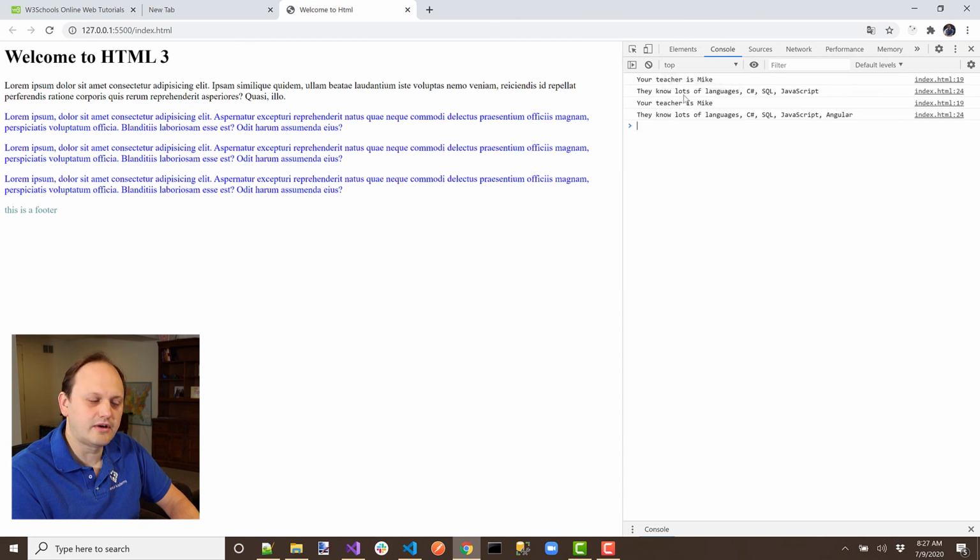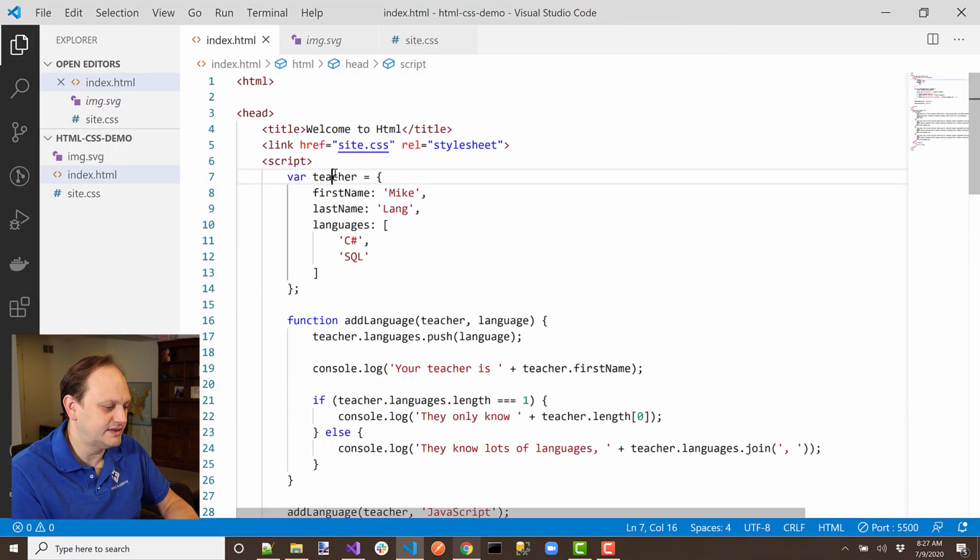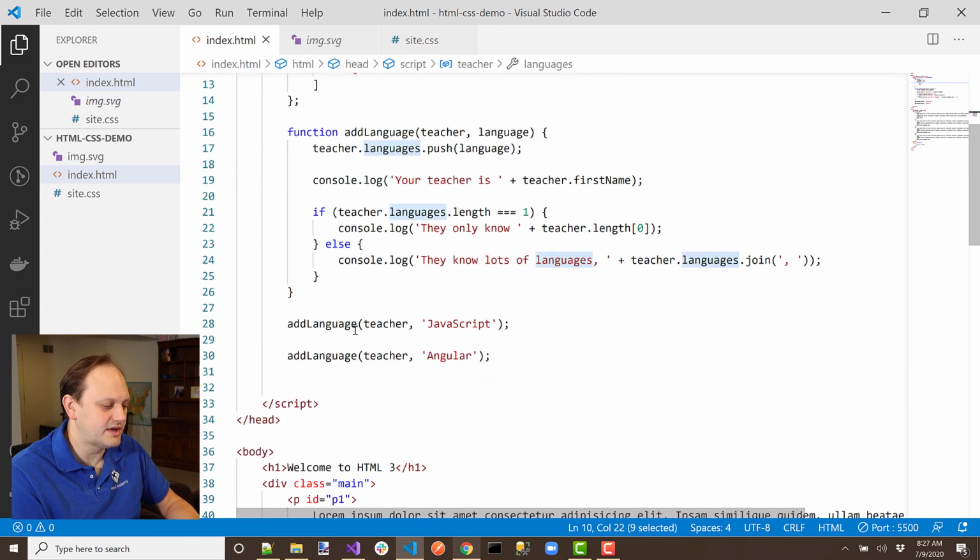Oh good, now our console is writing out this display logic 2 times. So they know lots of languages, it lists 3, and then the next time they print it out, it shows 4. So it is updating this array on this teacher object, and the languages property inside of it is being updated each time I call this add language function. And our new display logic is running each time.